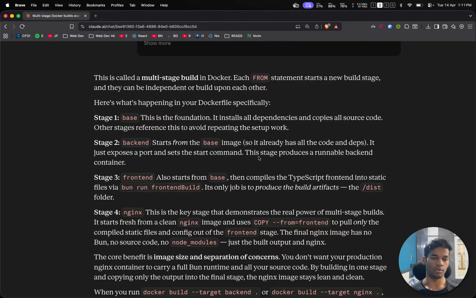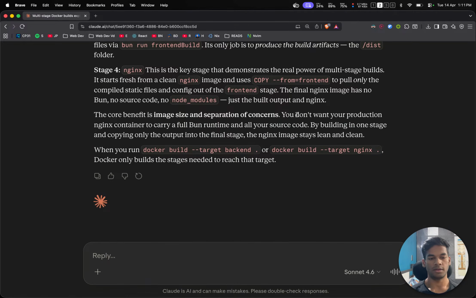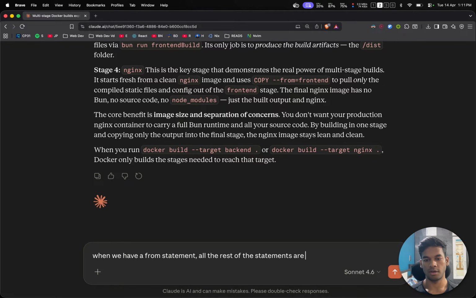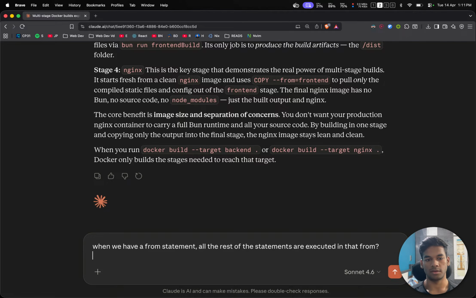And when we have a FROM statement, all the rest of the statements are executed in that FROM till another FROM is written.